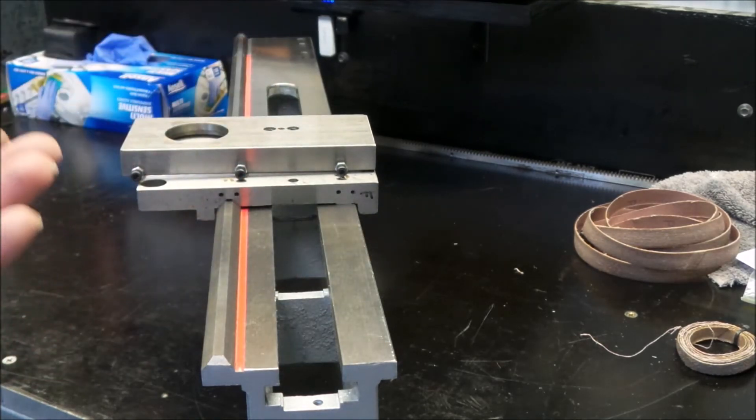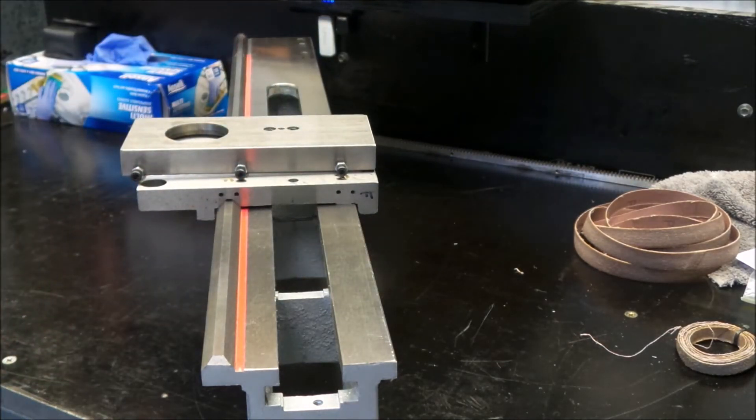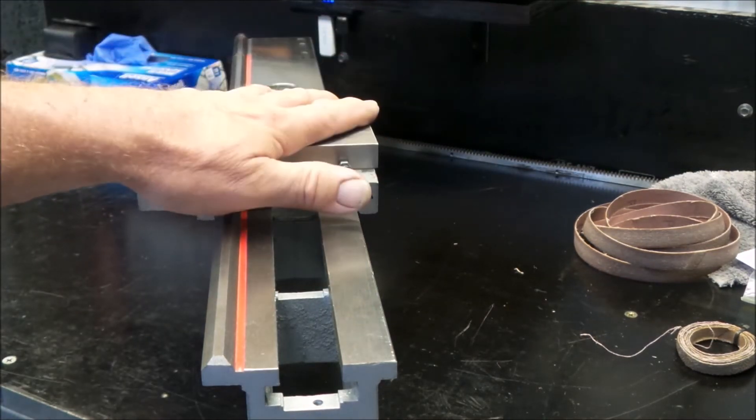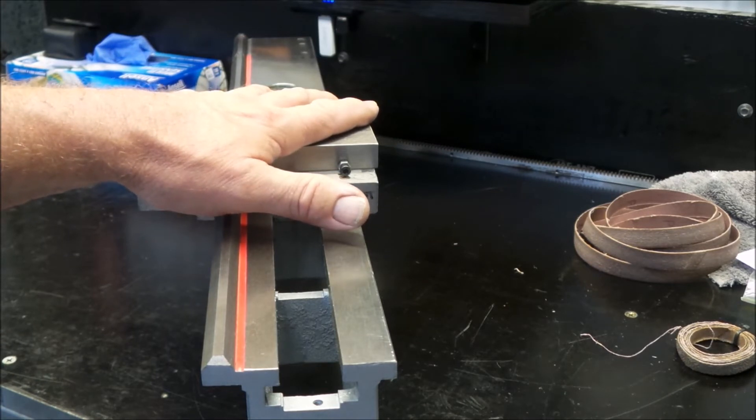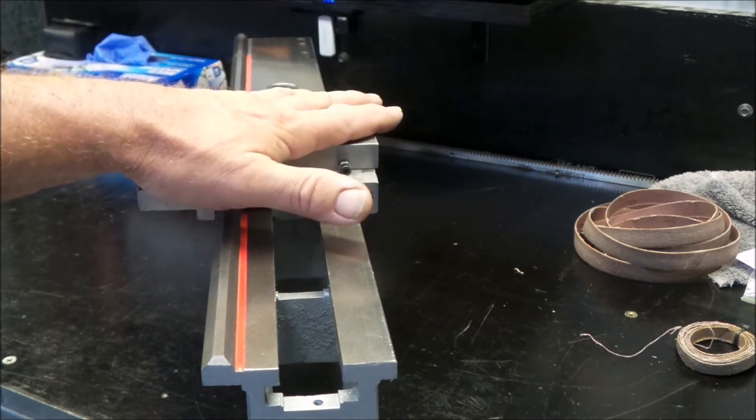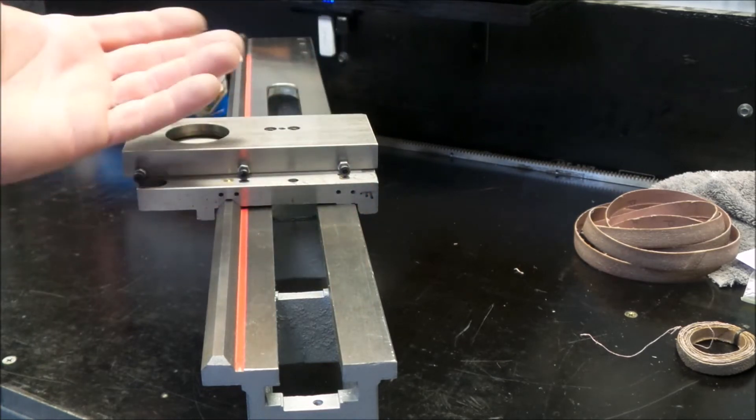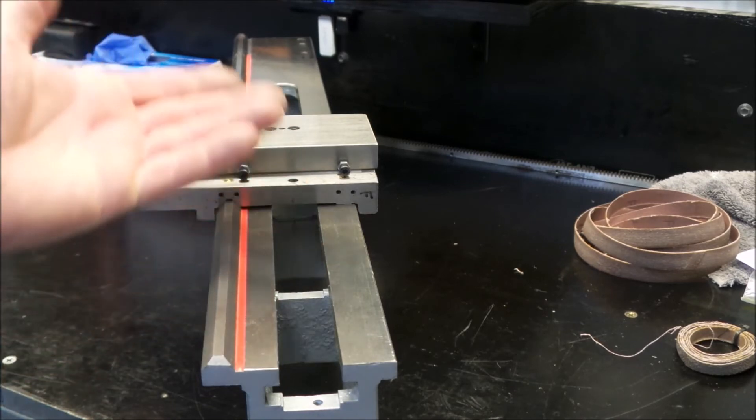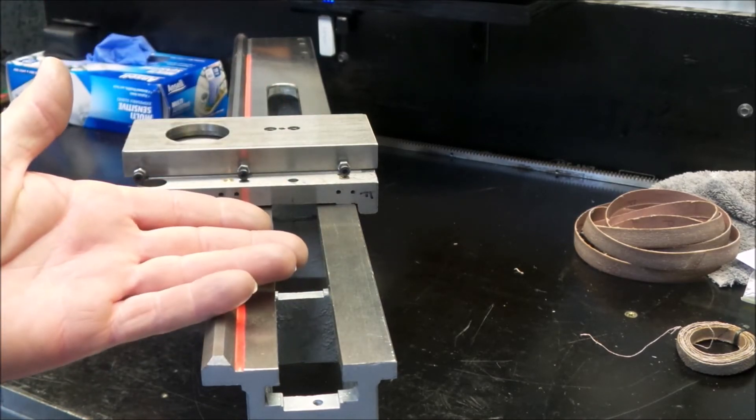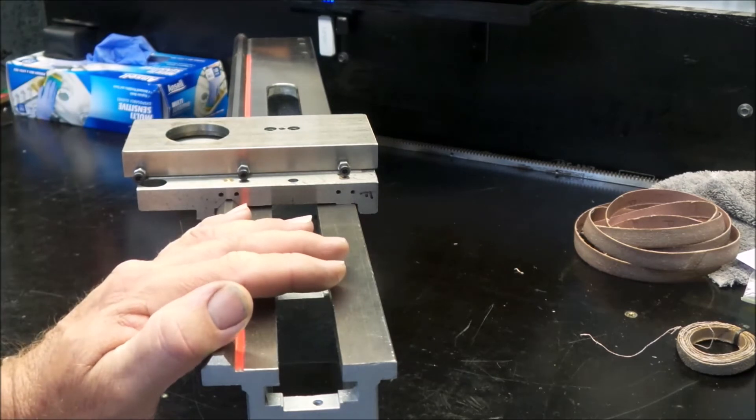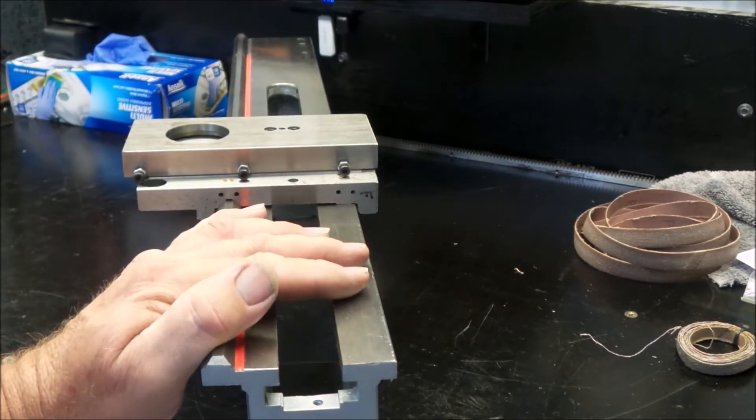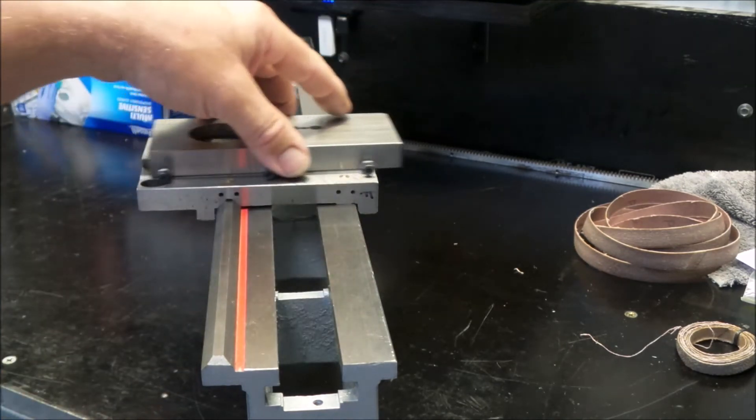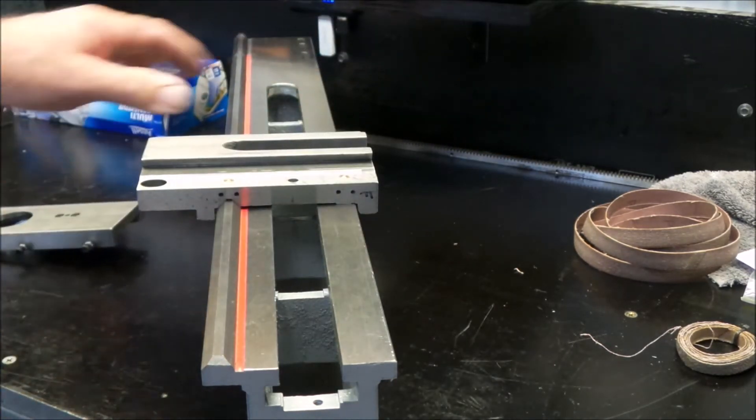So basically everything needs lapping. There is not one component that doesn't need lapping. Every piece that gets mounted on top of this, the cross slide, it all needs to be lapped. It all suffers from the same problems of uneven milling, which means nothing will run true. So unless you go through the process of checking every single dimension on these mini lathes, there's no saying that you're going to get any kind of accuracy out of your work. This seems to be where the lion's share of all the work is going to be in setting up the mini lathe.